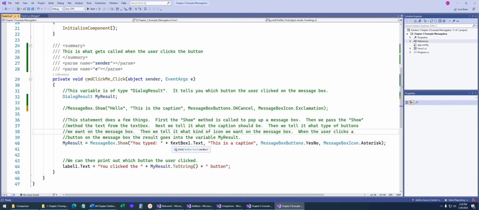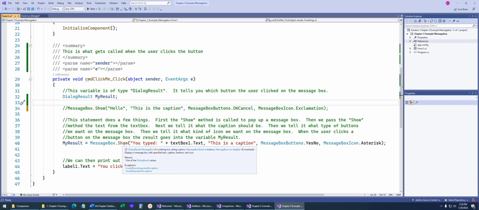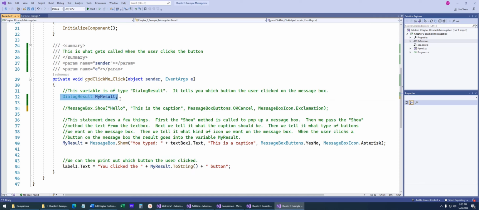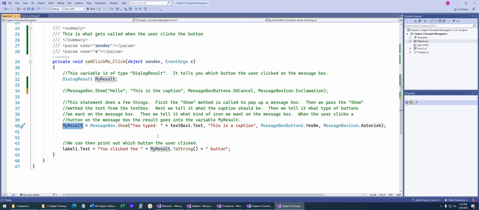We're saying, grab the text that the user typed, and we're going to give them a little message, and then print the message, and then some buttons. Now, the thing about the Show method, if I highlight this, you can see it actually returns what's called a DialogResult. See this right here? So Show returns us a DialogResult. I've set this variable right here, and the DialogResult allows us to see what the user clicked, for instance the yes or no button in this case. It'll make more sense, I think, as I run the code.